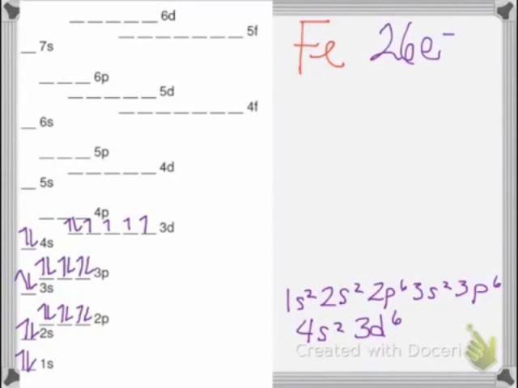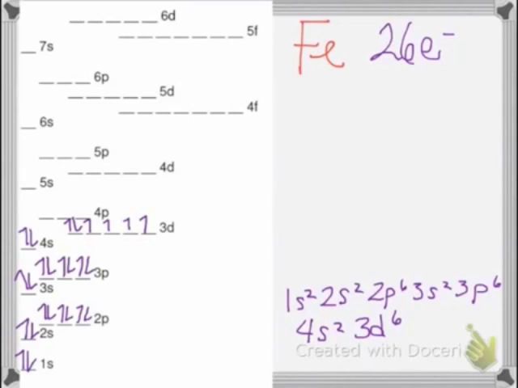All right, so what did you notice we did? What do you notice about our big numbers? It looks like they go in a really specific order. Did we keep filling 3 until we were done with 3? Yeah, you had to fill them all up. You put arrows in all of them before we moved on. And now it makes sense when you said that s can only hold 2, and I see that the biggest number of arrows you can put in all the blanks that have s is 2. P's max out at 6, D would be 10, and F would be 14. That all makes sense now.